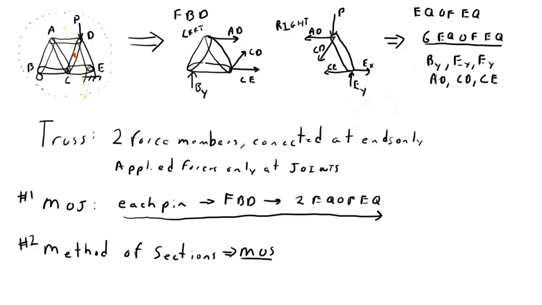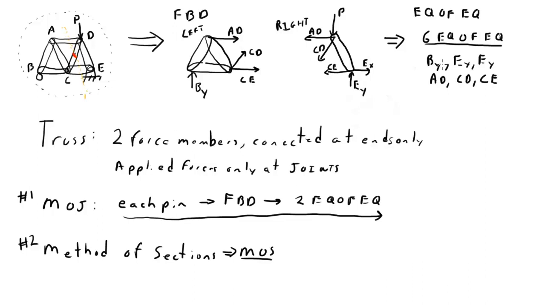Oops, that's an A, sorry. I can solve for all of these. So by using this method of sections, I can write fewer equations, right? Keep in mind, when I did method of joints, I went in with 10 equations and 10 unknowns. Here I have 6 equations and 6 unknowns, which is some improvement, not dramatic, but some.